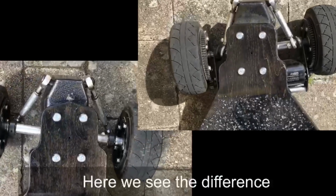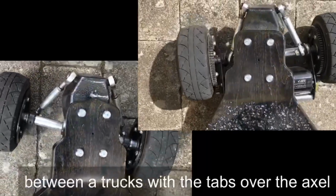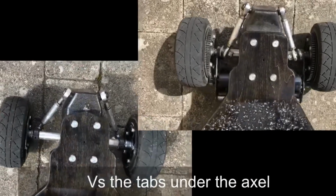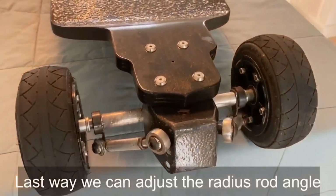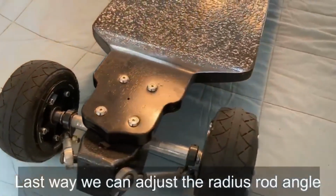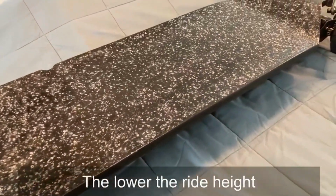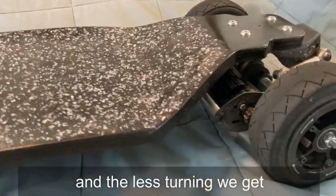Here we see the difference between a truck with the tabs over the axle and the rods in the middle hole, versus the tabs under the axle and the rod closest to the deck. The last way we can adjust the radius rod's angle is by changing the ride height. The lower the ride height, the more horizontal the rods and the less turning we get.